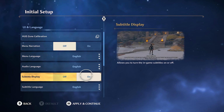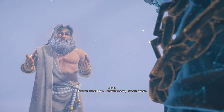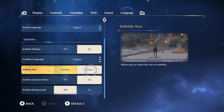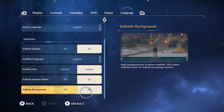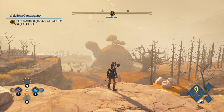There aren't any subtitle presentation options at the beginning of the game, and the default font is pretty small with no background, but you can change this once you get started. It's pretty limited. There are only two sizes and one background option, but the biggest size is actually pretty decent and it passed my sitting on the sofa test, so I'm pretty happy with that. Unfortunately, you can't scale any of the other text like you can in Assassin's Creed Valhalla, and the mission objective text can be a little tricky to read at times, so that's a bit of a shame.